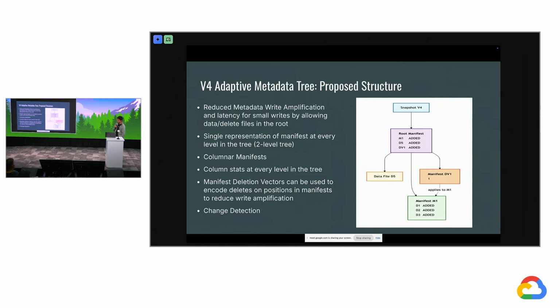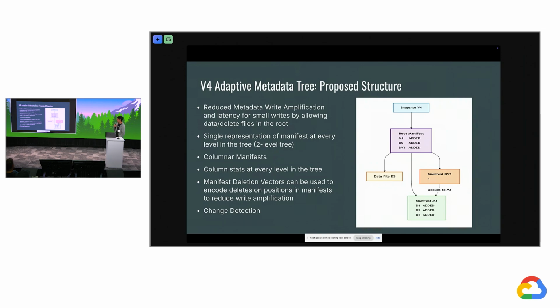There are requirements for what specific entries can go into a root manifest and what's allowed in the leaf manifest, so to speak. More specifically, we could store stats at every level in the tree and have a very consistent manifest representation. On top of that, these manifests ideally should be columnar to get the benefits of compressibility and be able to do specific column pruning, so you could project just the specific stats that are required during planning.